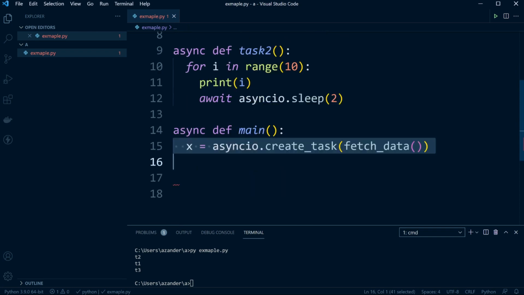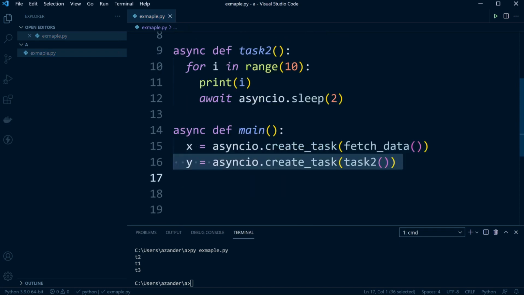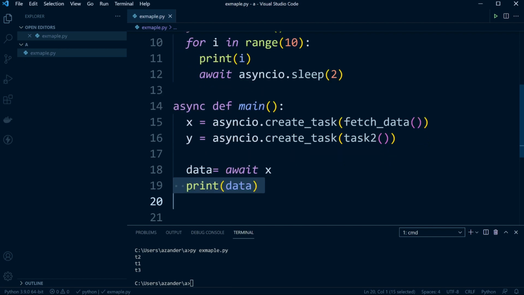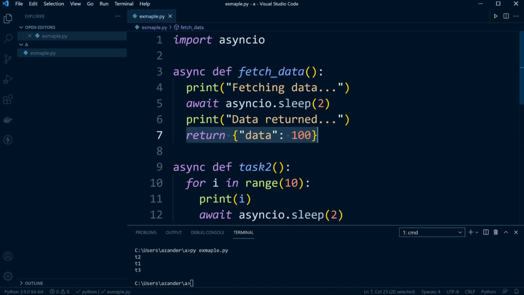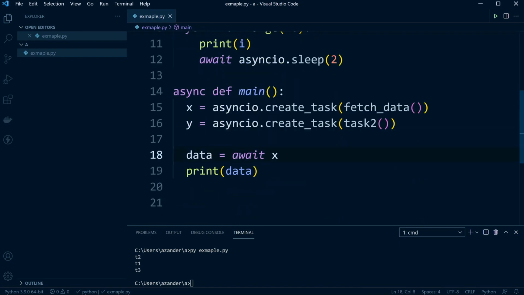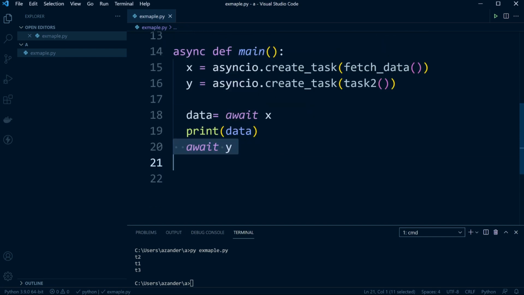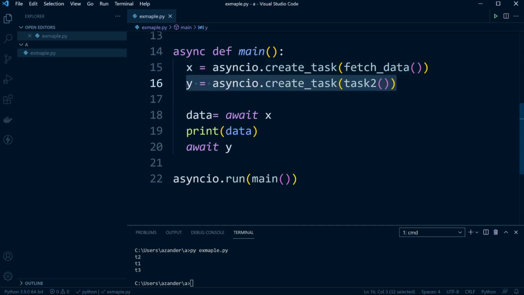So let's build our main, and let's utilize create task to fire off our 2 tasks. Then we're going to await X. That's going to return some data, remember? We're returning some data from the server. So this time we're going to create a variable, await, move the data into the new variable and print it out. Then we're going to await Y as well, and that's going to count down. Once we've done that, let's fire this all off utilizing asyncio run, so fire off our main. That's going to start our tasks via the await here. We're going to wait for them to finish and then deal with anything that is returned.